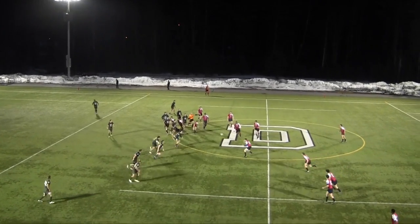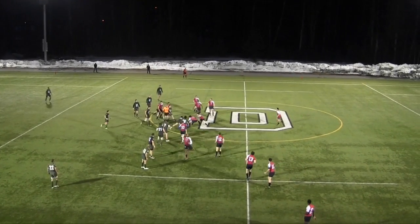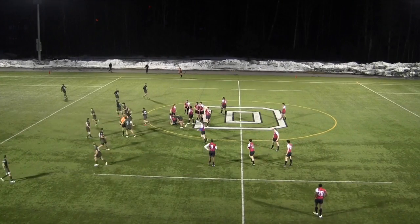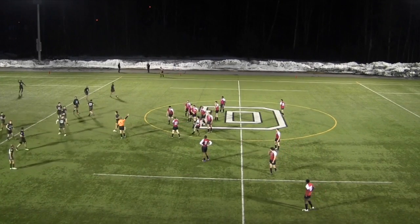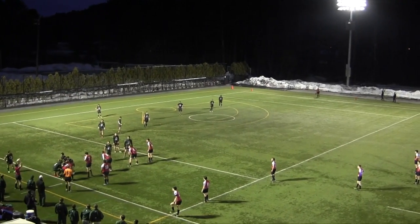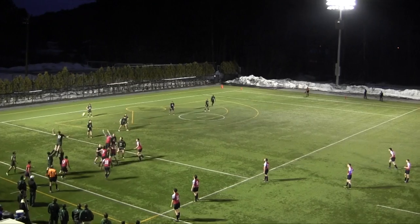Here they come out to the left. It's going to be offsides against the big green, I think. There was advantage being played by the referee. So Dartmouth penalized once again. The penalty count is against the big green in this half by a wide margin. With the godfather of Dartmouth Tech, Boomer, out of town on a business trip.